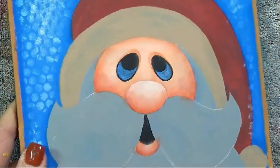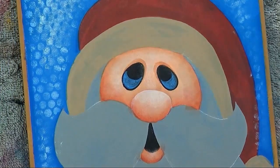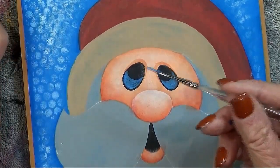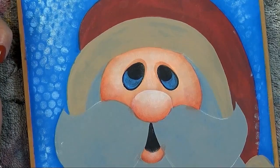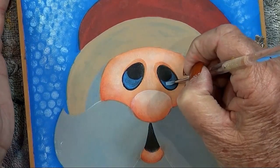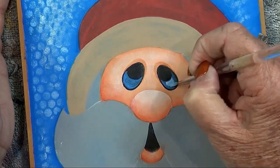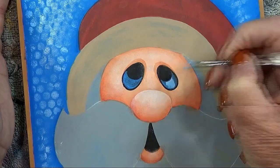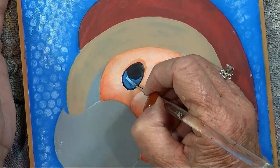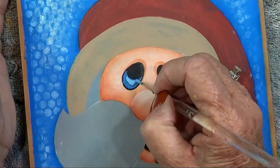Okay, now don't wash your brush out. We're going to add our highlighting. And all I'm going to do is, with my dirty brush, it still has ocean blue in it, I'm going to pick up a little warm white and kind of mix it on my palette to get a lighter value ocean blue. And all I'm going to do is go through this middle section and just line a little highlight on his eye.